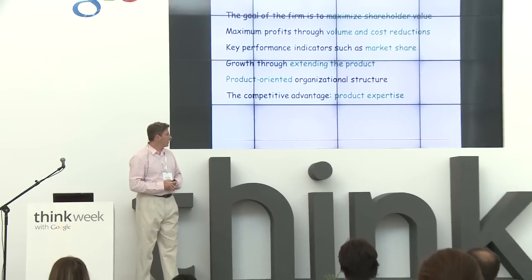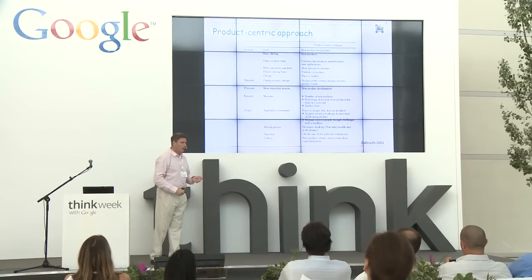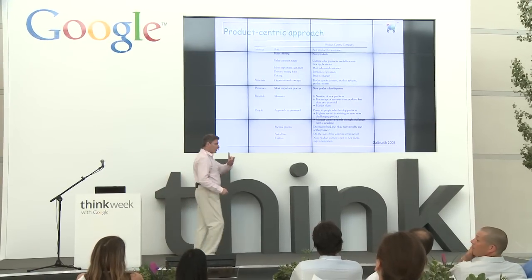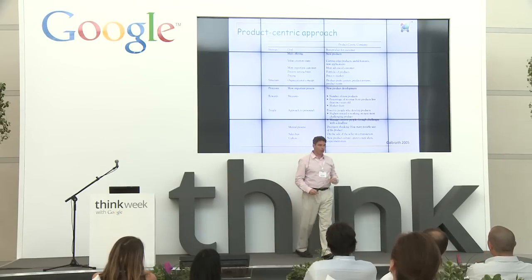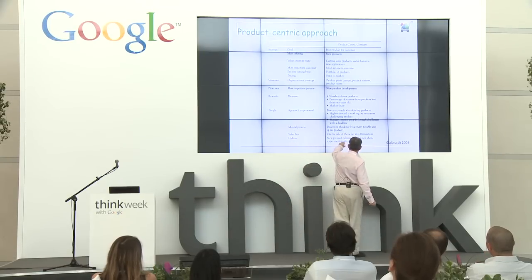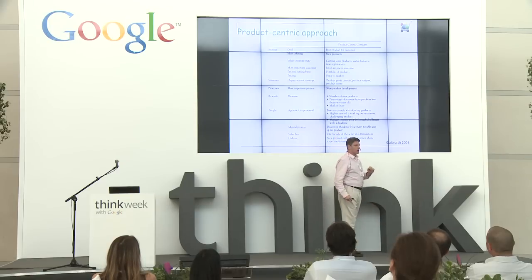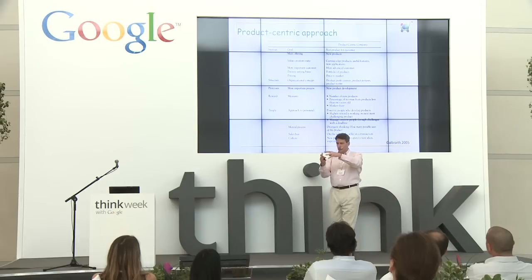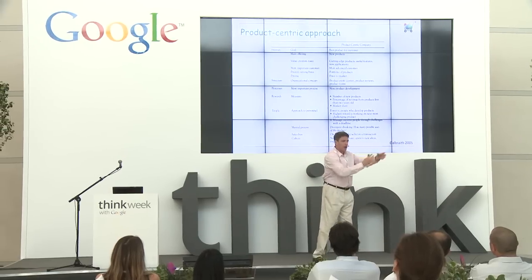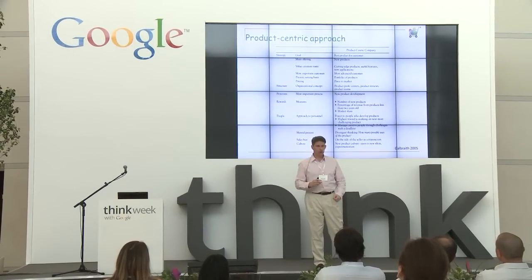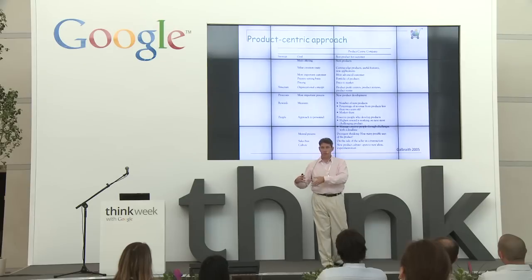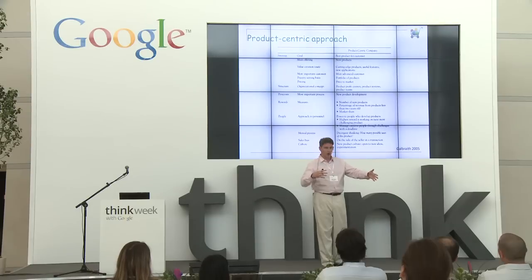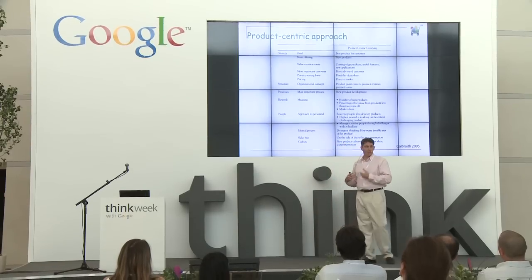I think it's fair to say that if I were to look at the organizational chart for every one of your companies, I'd see a very product-centric organizational structure. And why all this has worked for so many years is that product expertise has truly been a competitive advantage for a long time. Again, we're uniquely good at producing a certain kind of product or service. Even though there's some tough competitors out there, they're always a step behind. We're always inventing one step ahead of them. That's the way business has worked for a long time. I have a chart over here that's hard to fully see. I'm going to talk more about it later on, but I want to call attention to just one point on it over here. The overall mental process associated with the product-centric approach is what we call divergent thinking. How many possible uses are there of this product?